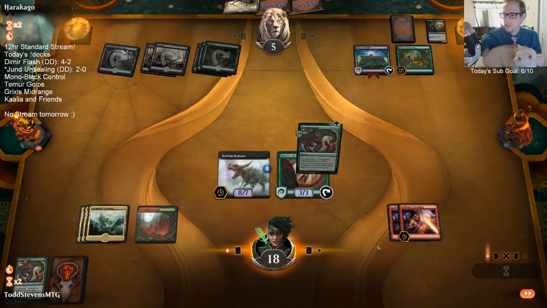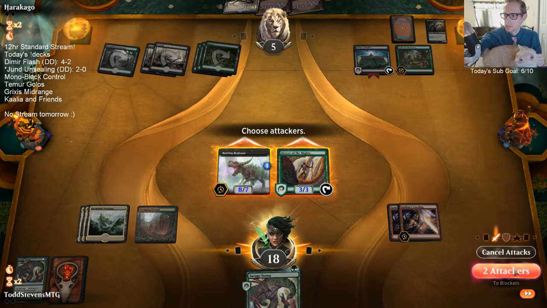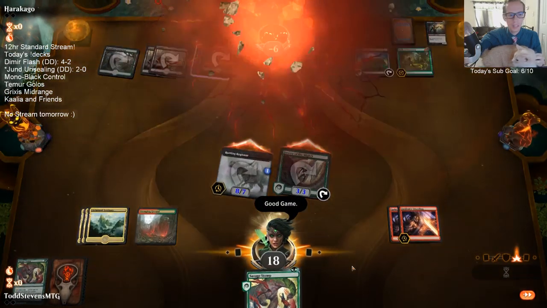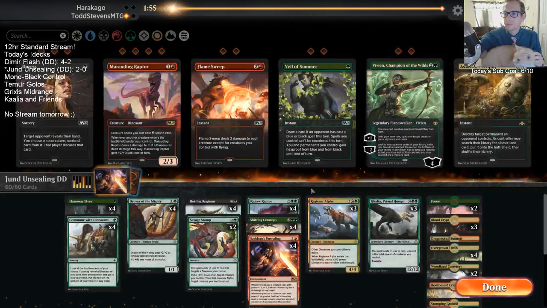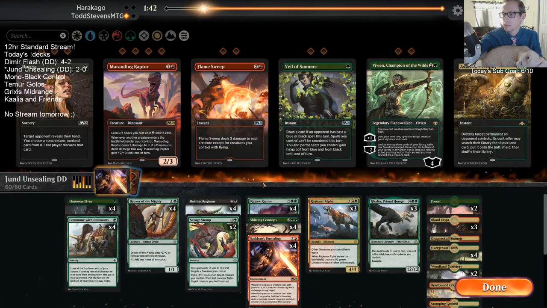Alright, the Citadel. I think it's time we stomp. Children, let that down. Down.